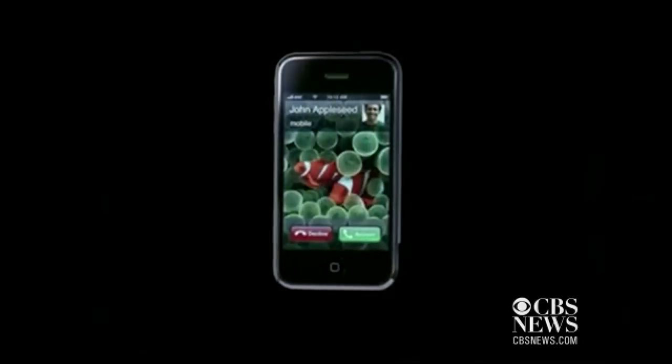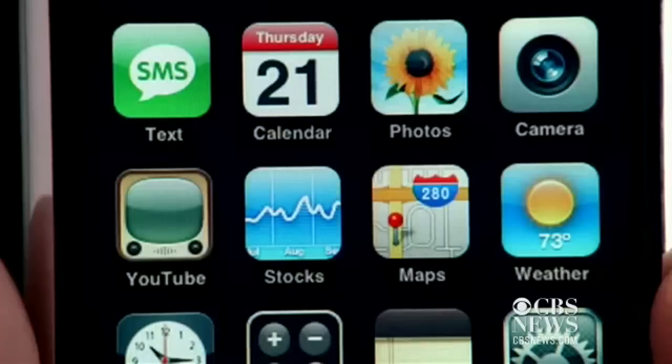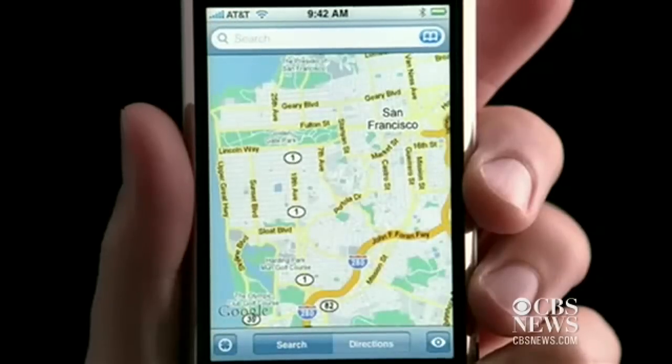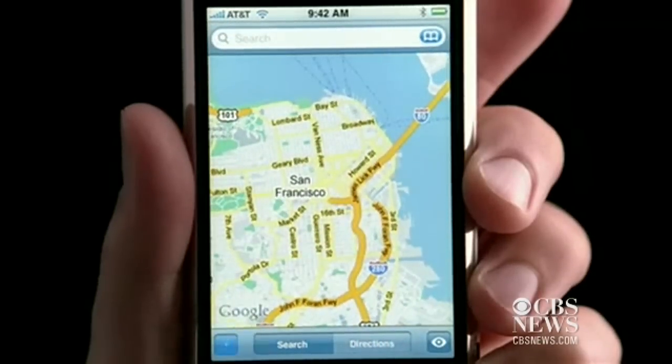Let's start with the original iPhone. It was such a big deal when it came out. This is my original iPhone, and it came out in 2007. At the time, no one had seen really anything like this. It was futuristic. That touch screen, the capacitive touch — you usually had to pull out a stylus to do that stuff before. You show up Google Maps on this thing — you could show that off at a cafe, at a bar.